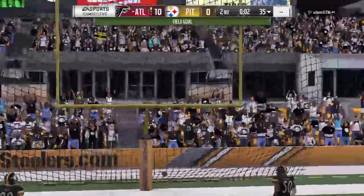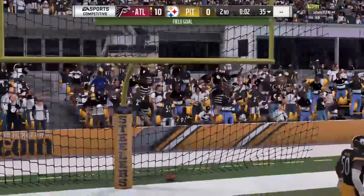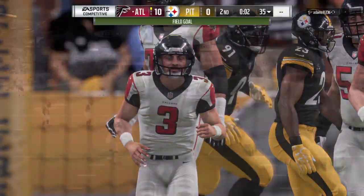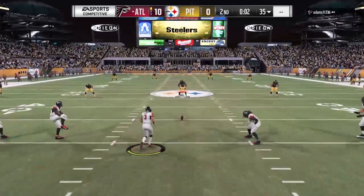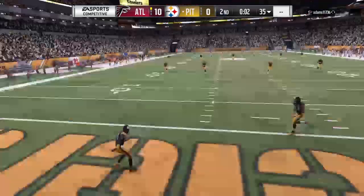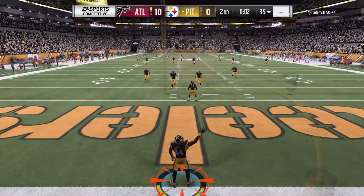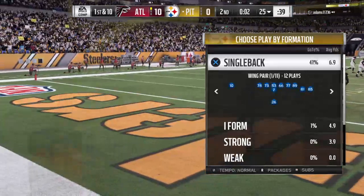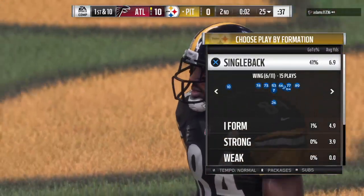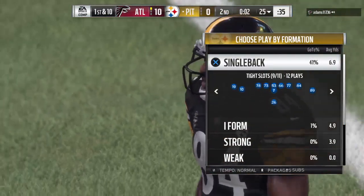And the 42-year-old veteran's kick is up and good. And the lead moves to 10-zip. And, Charles, they get the field goal. Took him a dozen plays, though. Work with me on this one. You know what I'm about to say, right? Bend but don't break. That's what came into play here for the defense. 12 plays were run at them. They only gave up 3 points. In a lot of ways, that's a win for the defense.